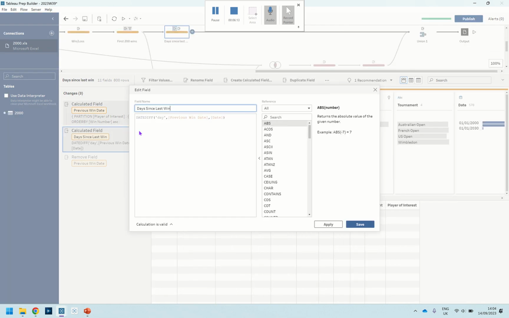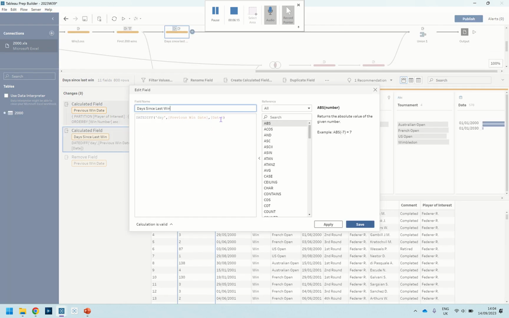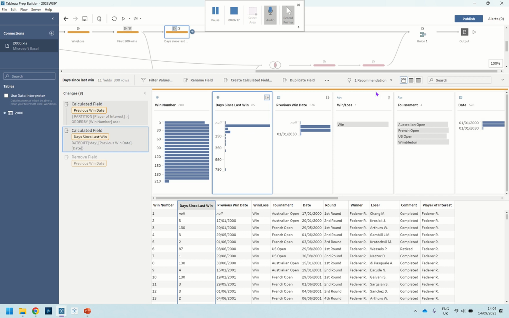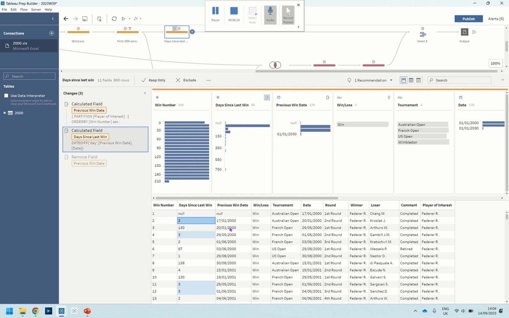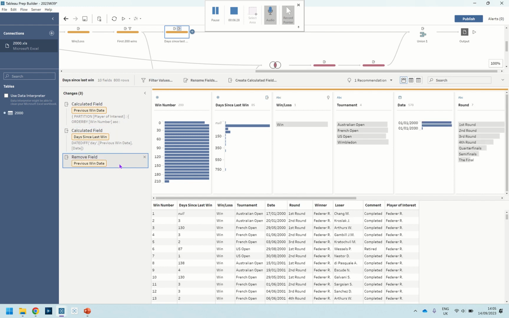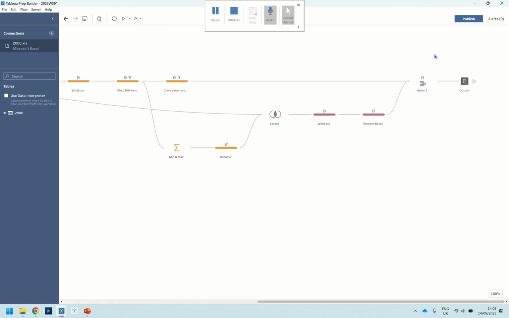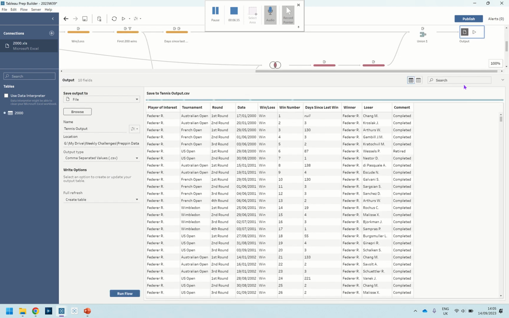We use a date diff there for the number of days between the previous win date and the date, and we can see that is 3, as we're expecting for Federer between his first win and his second win, which is great. So we can just get rid of that previous win date that we used to calculate that, and we have the fields that we needed, and we're ready to output the data.